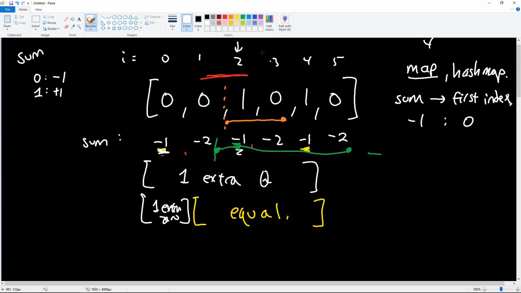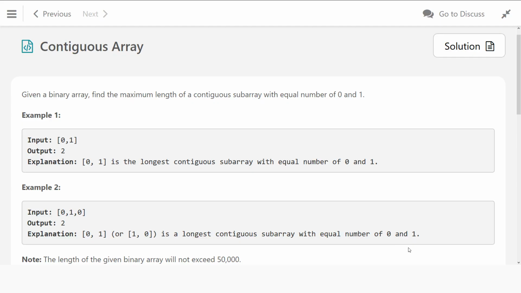And then when we do our i minus 0, which is 2 minus 0, we're going to get an answer of 2. And this 2 is exactly the length from here to here. And that will be our solution. Okay, let's try coding this out first, and then we'll see where we can continue from there.